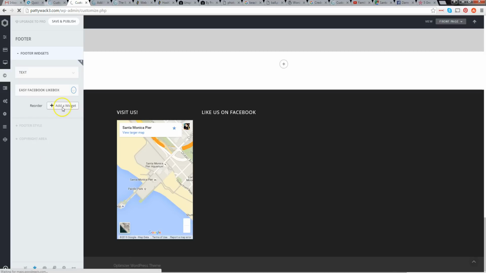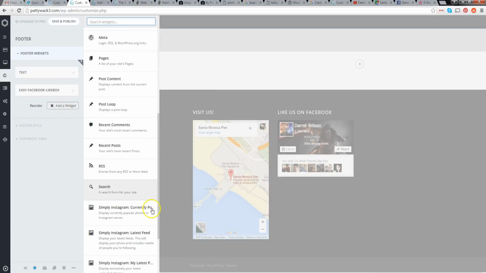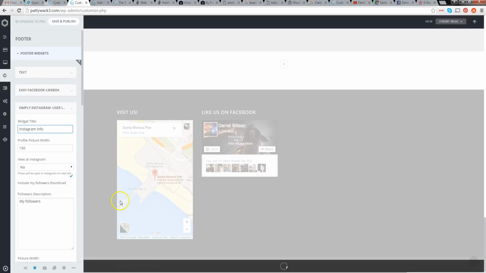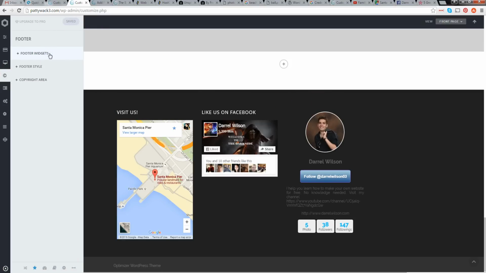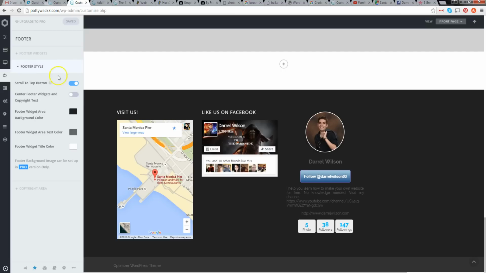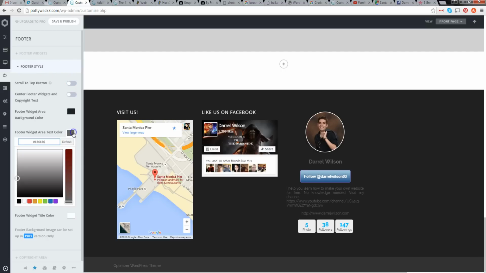Even though it's a tutorial, I'm also a perfectionist, and I really like the other one that we had. So the user profile, I love that. That looks really sharp and professional. So I'm just gonna go ahead and click on Save and Publish. And guys, there's other widgets that you guys can add in the footer page. You know, like you can also add the footer style, scroll to stop. There's so much you guys can add here. For the color, we can even make it, you know, green.